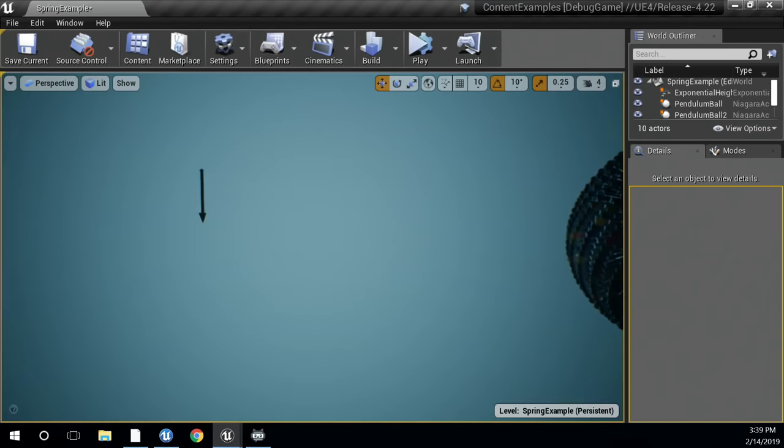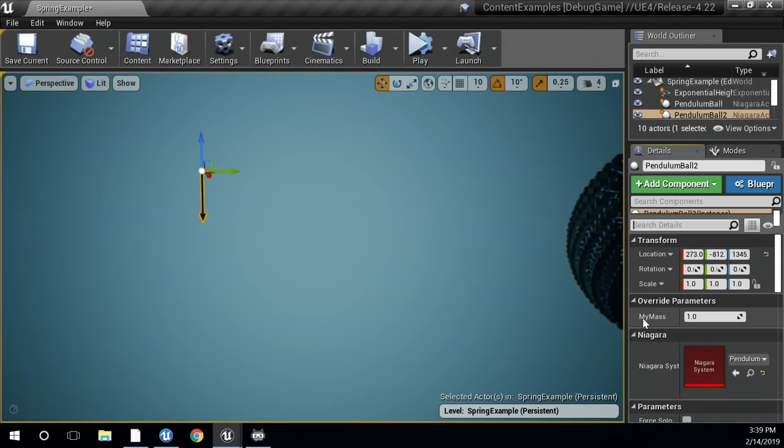my override parameters here, see my mass? It's right down there ready for me to change. And if I change this, it will affect my particle mass in the sim. And so you notice how mass got heavier, so it has a resistance to rotation or whatever there, like it's taking longer to return back to plumb. That's a factor of the mass.